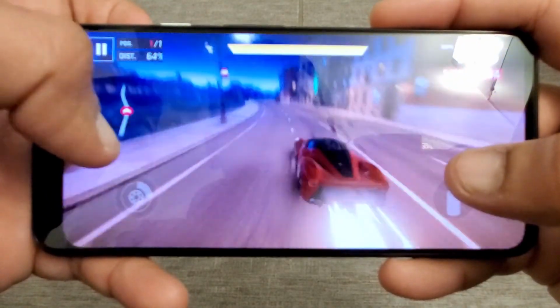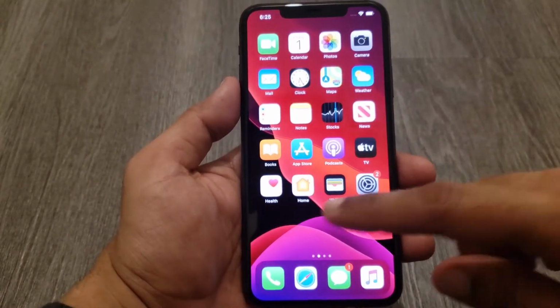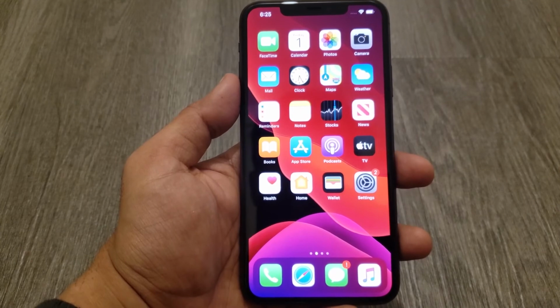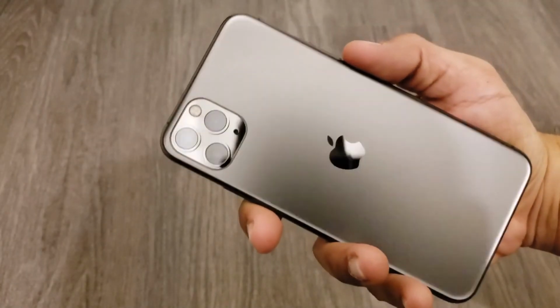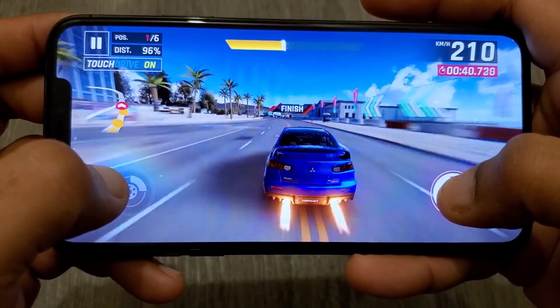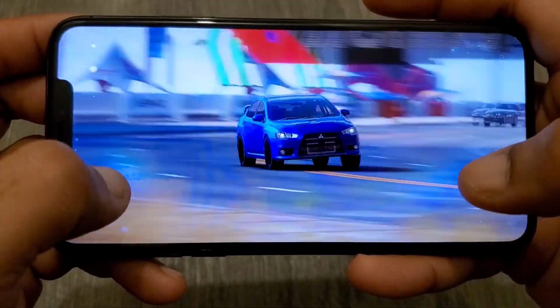So after all is said and done, what's the verdict? The iPhone 11 Pro Max edges out the Pixel 4 XL all across the board and wins this matchup. Not only does it have better hardware, cameras, and battery pack, it also beats the Pixel 4 XL in terms of performance, video quality, user experience, build, and style.